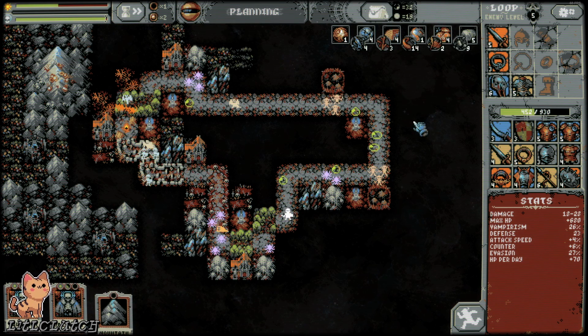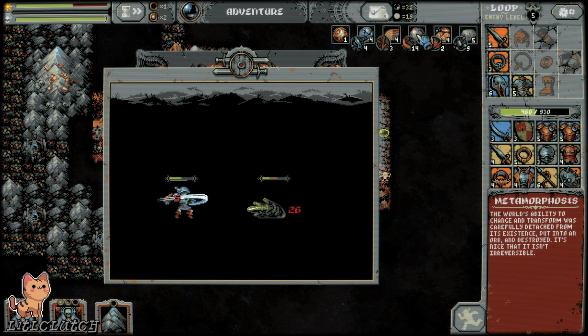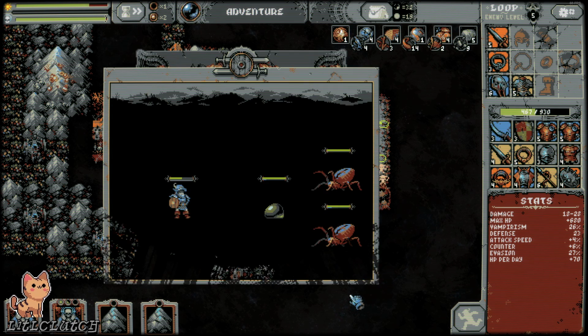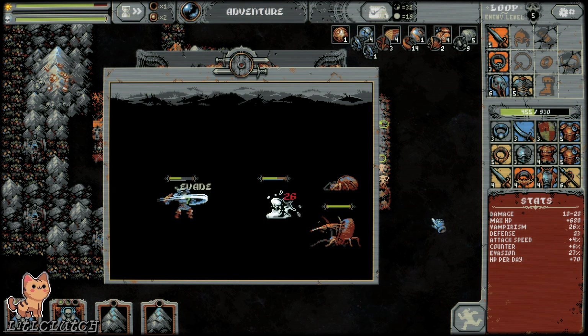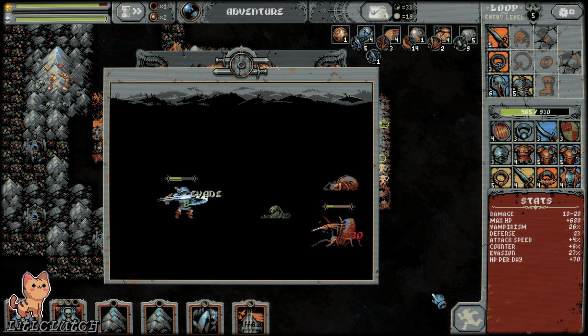Alright, we get 70 a day. We got a whole metamorphosis charged up already, and they require 20. We're only 6 from getting another. Not too bad, I guess. Feels like a long way, but it really isn't.